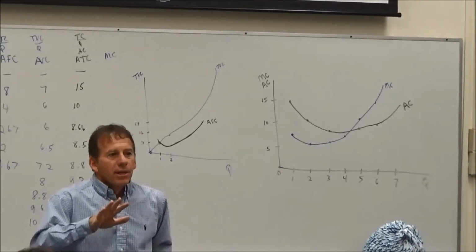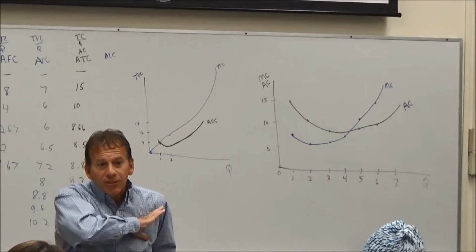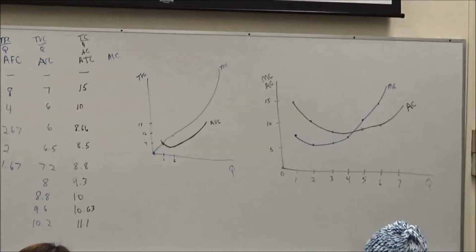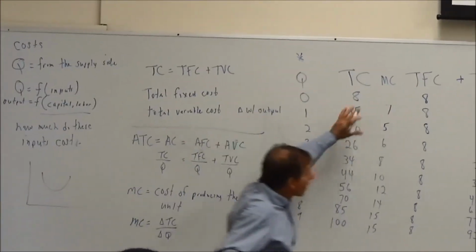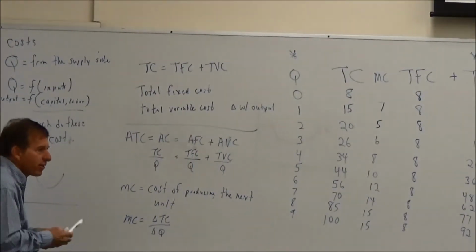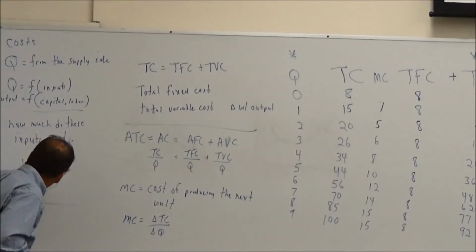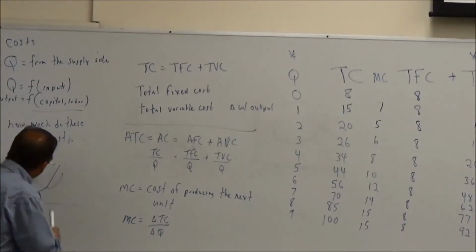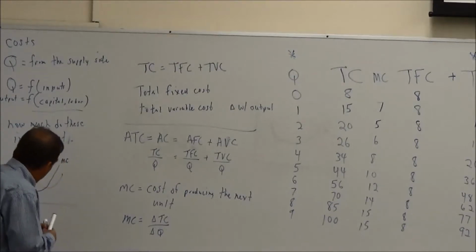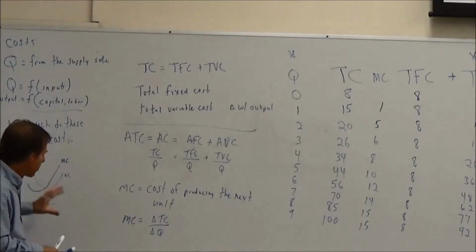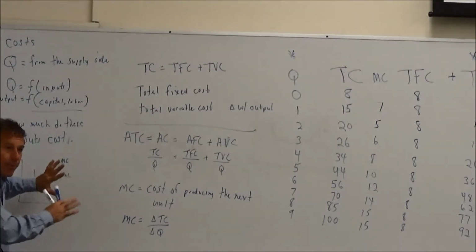So now that you know that, and you see where they come from, every time I draw an average cost curve, I'm going to say, okay, here's your average cost curve. Why? Because this is where I got it from. That's what they look like. And every time I draw a marginal cost curve, I'm going to say the marginal cost curve starts below the average, swoops up, and goes like that. So your graphs are always going to look like this between the two measures. Okay? Does that make sense to you guys?